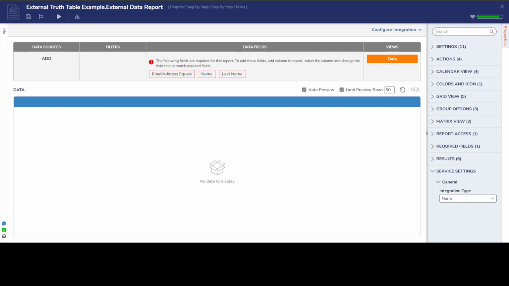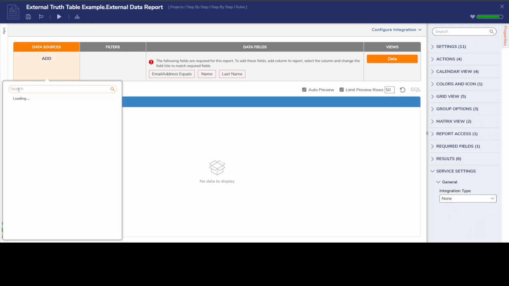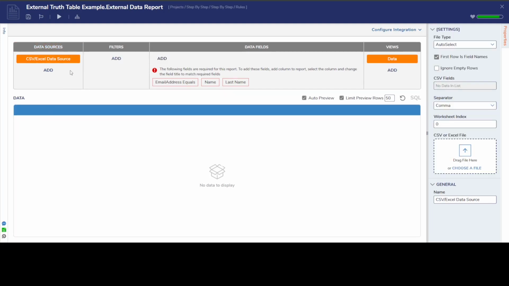One more quick thing to add here as well. I did mention that you can also use like a CSV or an Excel file or something if you're looking for that. So under data sources, you can also search for CSV and Excel data source, and you can actually source this structure directly from that CSV file. So if you simply pass in your file through here, you can easily grab that and structure it in that way. So if you're trying to have your data come in through some kind of downloadable CSV or something, you can easily replace that in here.